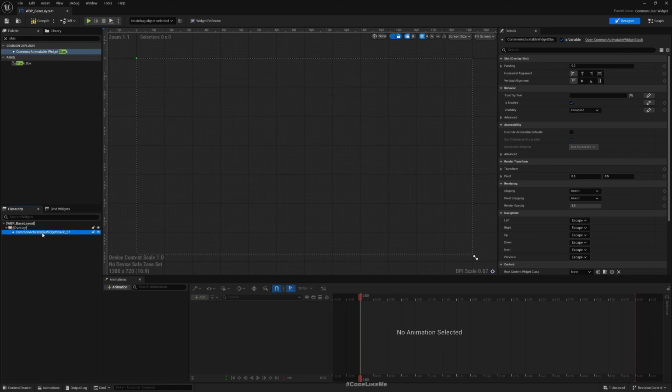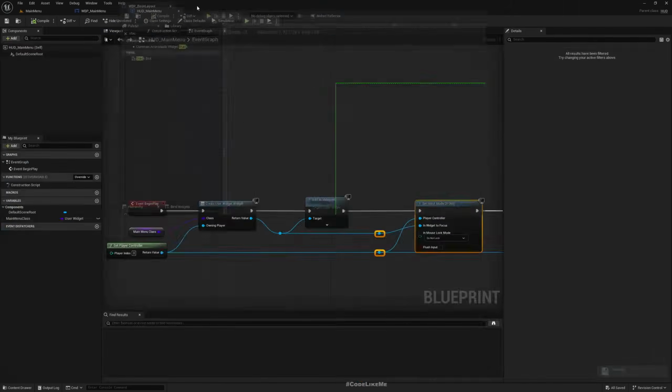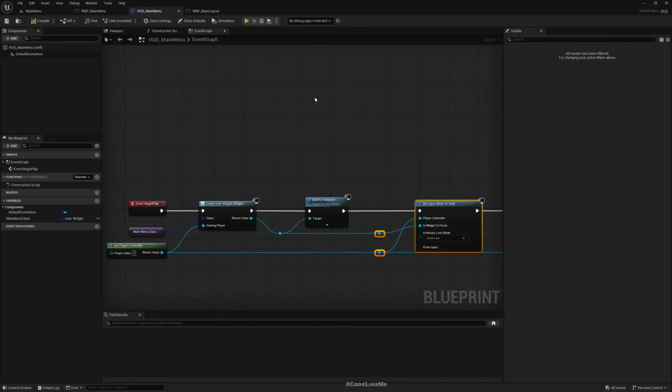So that's just basically how it works. So let's call it game menu stack, make it a variable, and then I'll make sure the alignment is set to fill the full area available. Okay, now save this and I'll go back to the HUD.